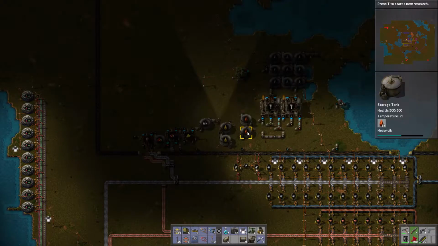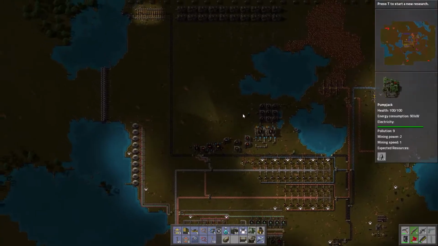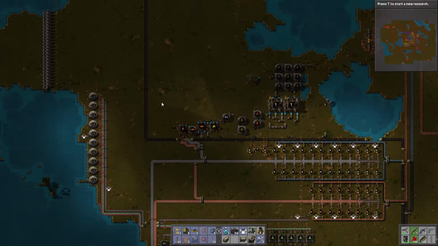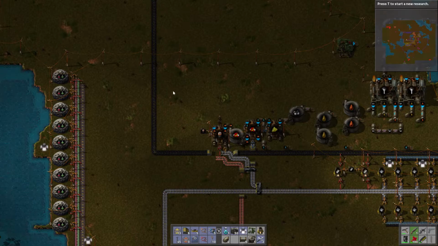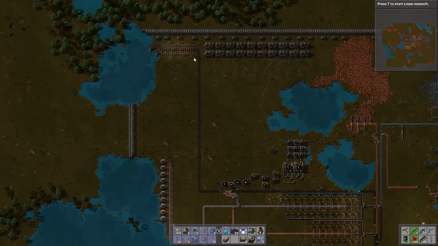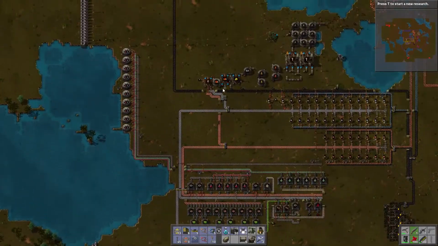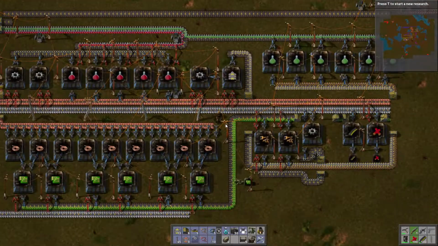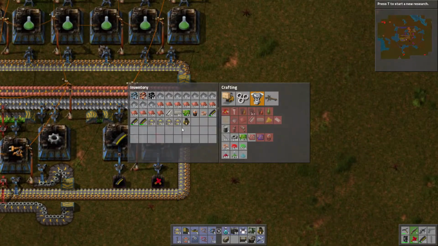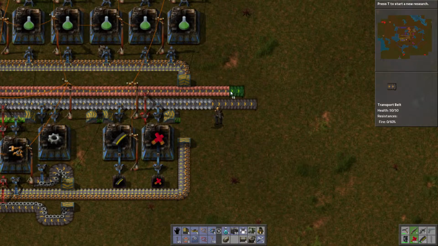I might start making some solid fuel out of the light oil, because one of the main uses for light oil is solid fuel, basically. I might just make a little thing that makes solid fuel out of light oil here, just because I might eventually want to have this running off of solid fuel with a backup of coal. I might do that. For the moment, though, I'm going to do one last thing before the end of the episode, which is I'm going to extend these along a little bit.